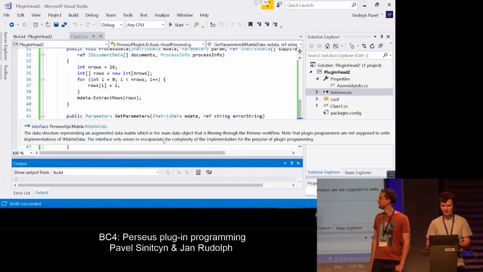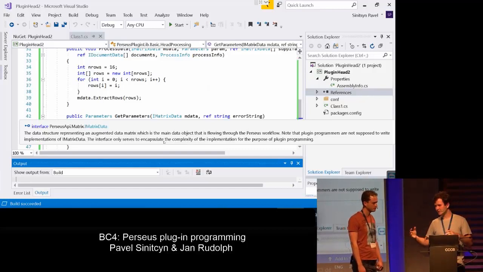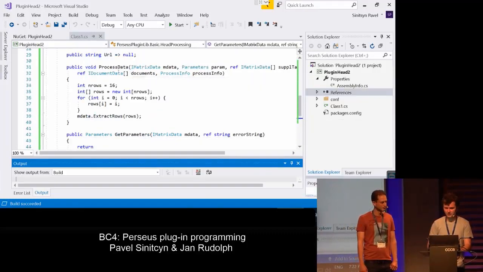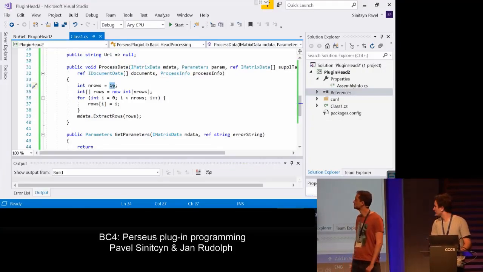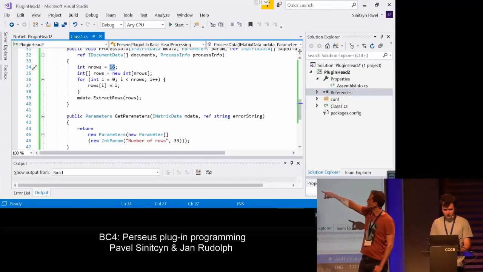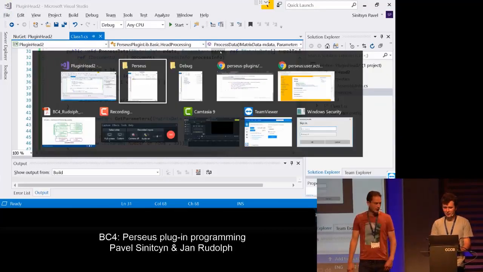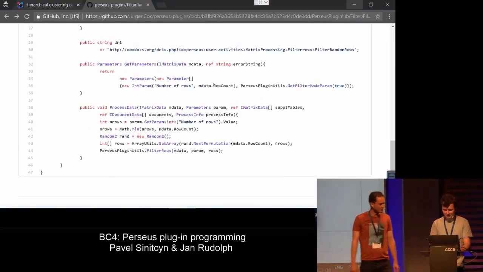So what happened here? We specified this variable, but we didn't provide it to the function process data. Basically, it's still 16 standing here. So how can we write this actually? When I look in the header of the function, next to this matrix data, I also see something called parameters. This is a bold hint. Stealing from the existing code is always a good option.